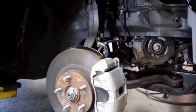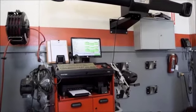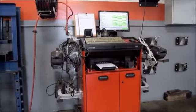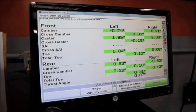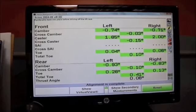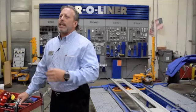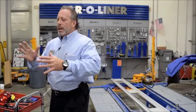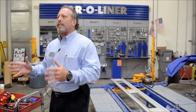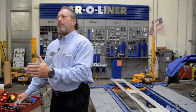It has to be done by performing these measurements to determine if, in fact, something has occurred to the structure or the steering and/or suspension. SAI, datum, all the toe-in and toe-out of the vehicle, the caster and camber, all those things taken into account can never be done by just assuming. It has to be done by machine, by somebody getting underneath there and determining this stuff in the beginning.